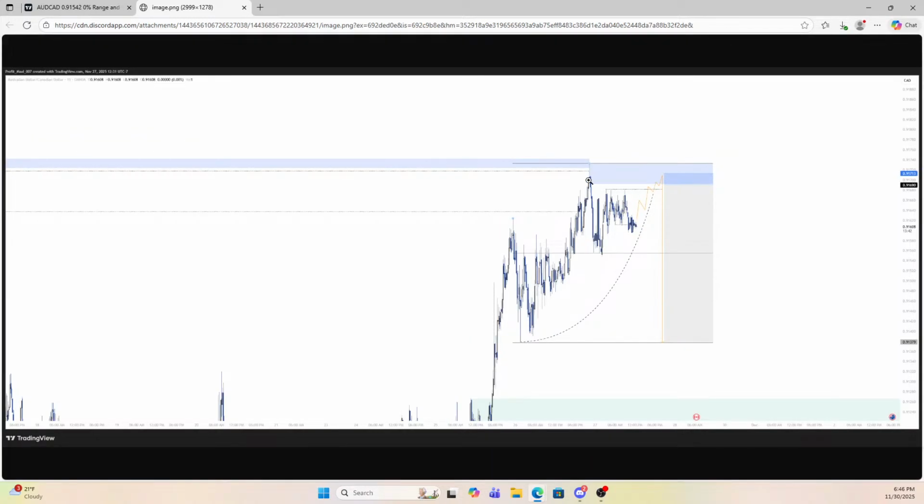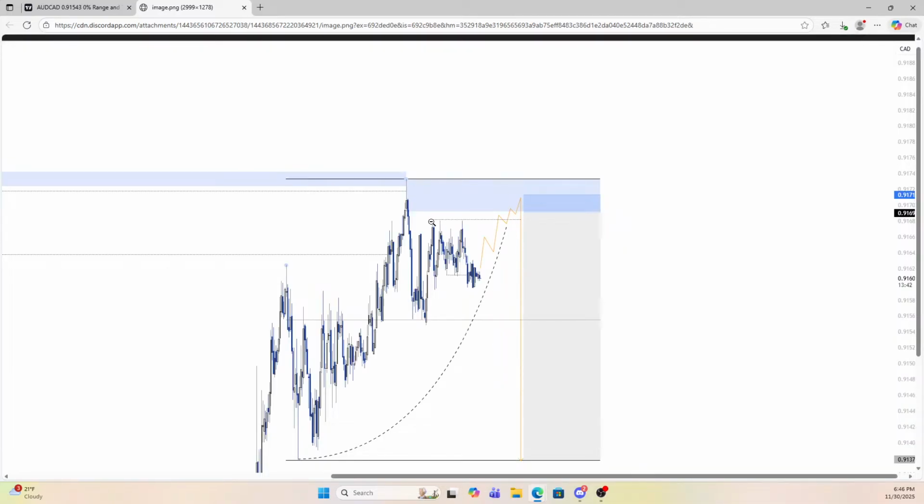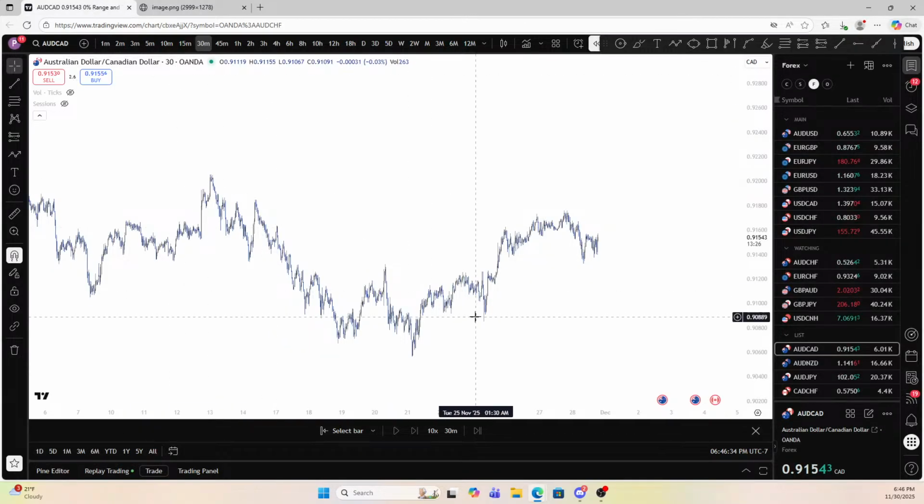But this was a little weird because after the second tap, it had this weird range that was happening. Equal highs need to be taken out. So in my head, I was like, okay, take out these equal highs, these liquidity points, hit extreme supply, which is here, you can see, and then we'll look for a breakout structure as long as we get a slow chop up. So let's go over that in detail.